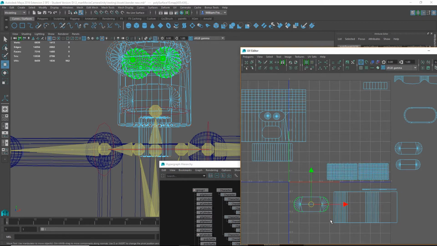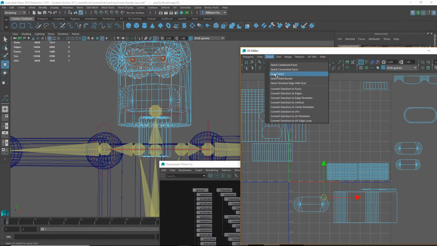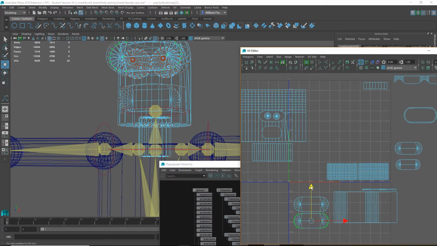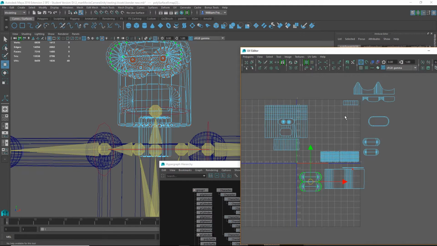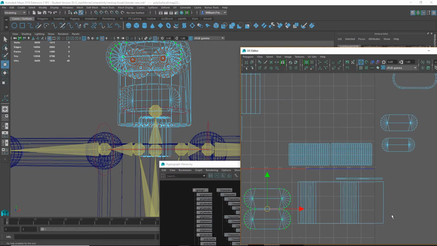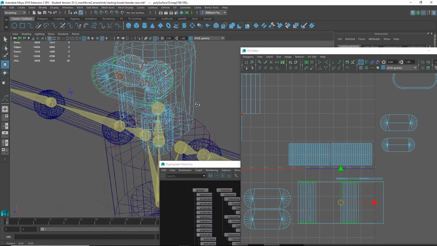I think this is the visor. Yep. It's both faces of the visor. Let's see. Select shell. Yeah, two faces there. They were overlapping because of the way I projected them. So probably wherever I did that on the others, I only did it on individual faces, I think. So that shell, what is this?